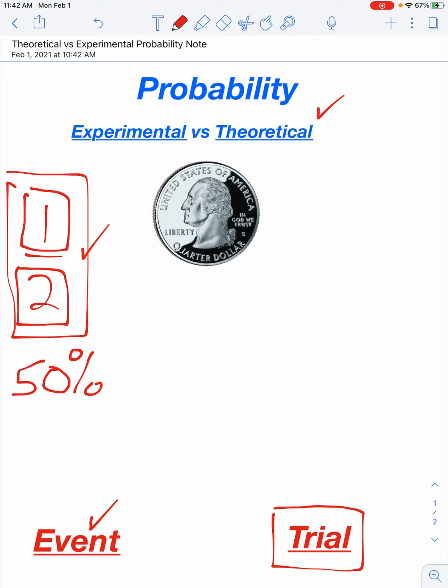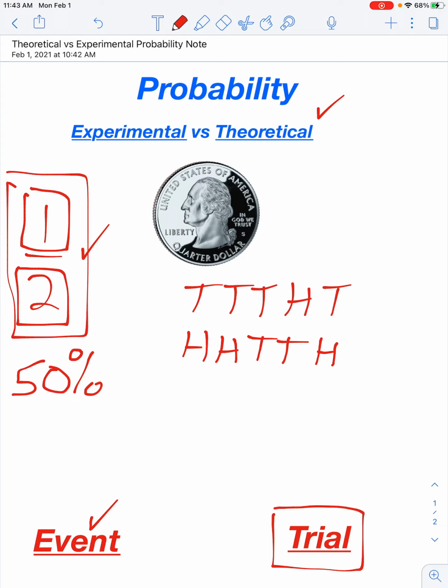You all know that there's a possibility that if I flip the coin 10 times, I could get something like this. Tails, tails, tails, heads, tails, heads, heads, tails, tails, heads. This is a possibility. We all know that every time you flip a coin, you're not going to get heads the first time, then tails the second time, then another heads, then another tails, then another heads, then another tails. I mean, it could happen, but the chances of that happening in that pattern or that order is very slim.